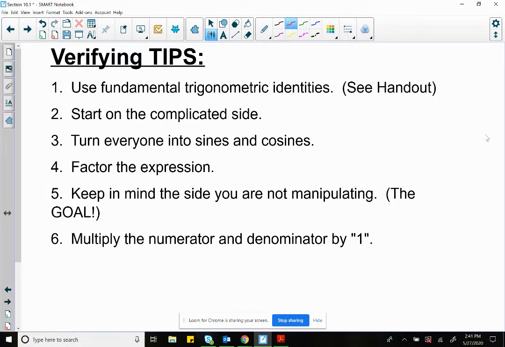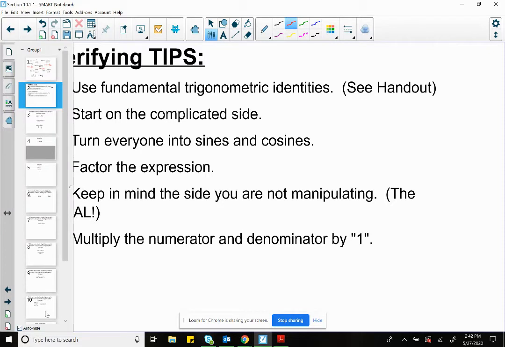So these are the rules to the game. Okay? I can only give you tips. This is the other hard part to this. Well, not really the hard part, but the part that you got to get used to is that I've got 6 tips here. These are things that you can try, okay? I don't have any hard, fast rules that can help you. I don't have anything that says you must do this first, then you must do this, then you must do this. There's no step-by-step process for this. This is purely, here are the rules to the game. Use them at your will or your discretion to make this happen in the end, okay? So this is the setup.